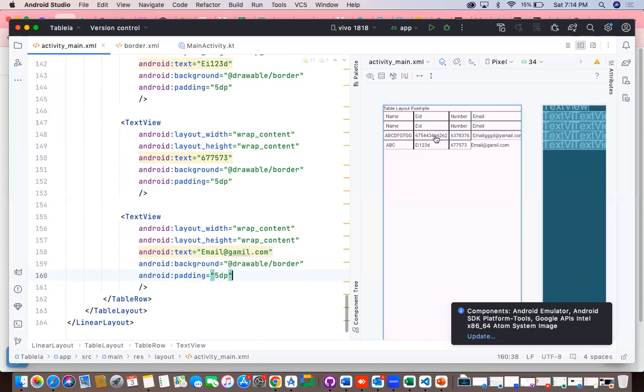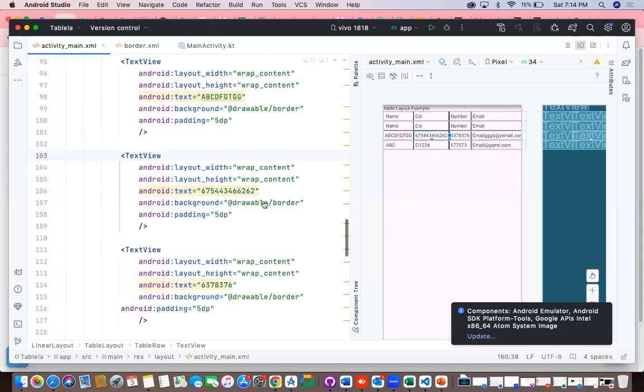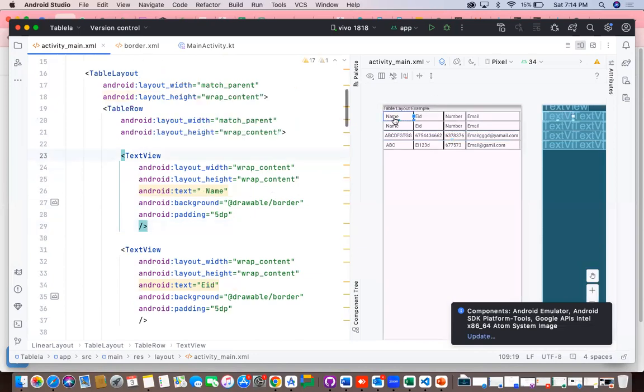So for this now, for the time being, I'm reducing this. But even for this also, we can give the weight property and we can adjust this in the normal way. So here I want to separate the fixed lines and variables. So the first row is the fixed line.